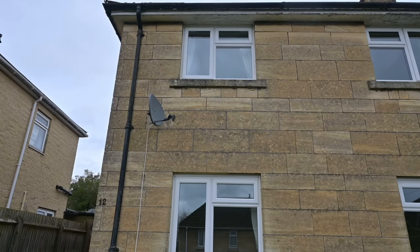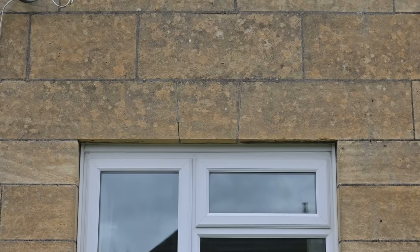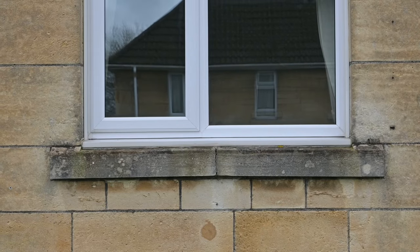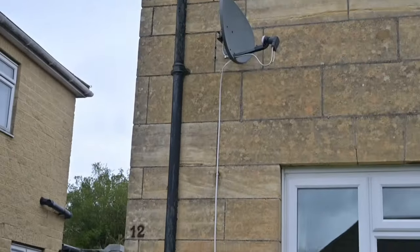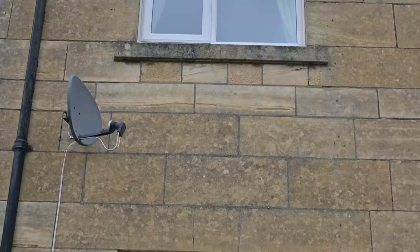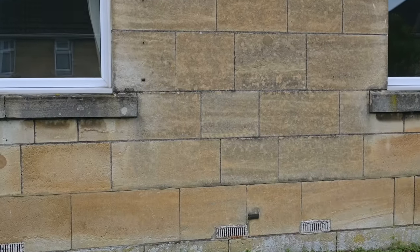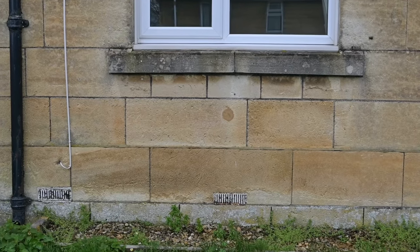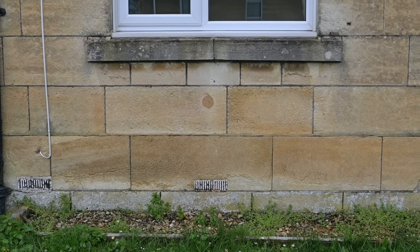There has probably been a little bit of settlement to the building. You can see the keystone over that window is slightly dislodged, and the windowsill is tilting downwards at both ends, which suggests that the column of masonry wall there has settled into the ground a bit further than the column of masonry either side of the window. It's a very common problem with older houses — a bit in the middle has not sunk quite as far as the rest, resulting in that crack through the window.